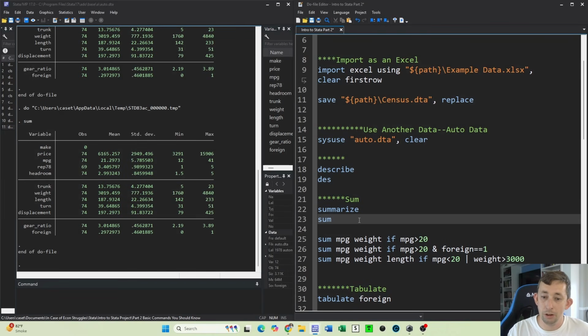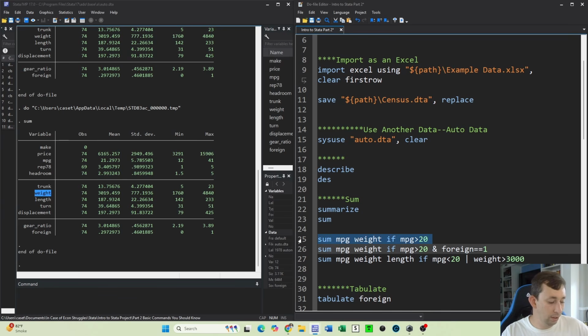Now, one thing that is also going to be really helpful is not just knowing how to use these commands, but knowing how to use these commands on specific variables or on specific observations. So for example, suppose that I didn't want all of these variables. I just wanted miles per gallon and weight, and I only want to look at observations where the miles per gallon is above 20. So I'm going to write the two variables that I want to see, and then this if is going to say, hey, only show me observations with a miles per gallon greater than 20.